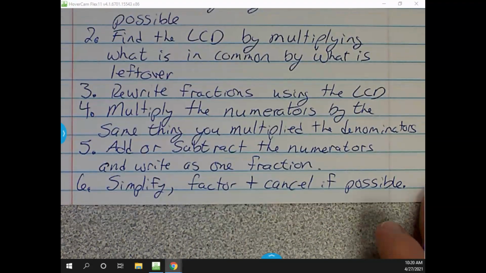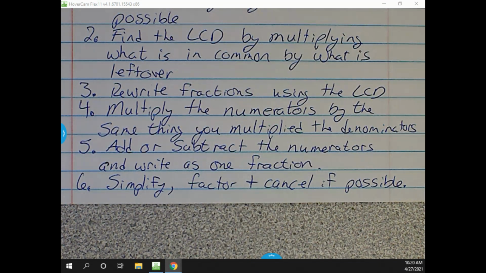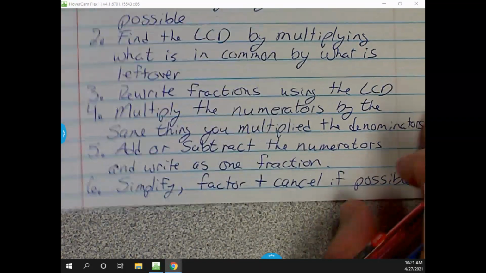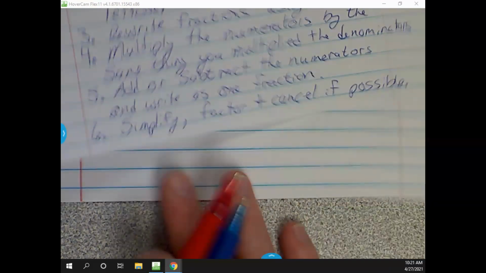Okay, and that simplifying and the factoring and canceling, all those are if possible. Sometimes once you've put it together, and you've rewritten everything, there's not any simplifying. There may not be any factoring, and there may not be any canceling. So sometimes, once you combine everything together, that's all you can do. Most of the time, it's not. Most of the time, there's quite a few things that you can do for this one. And the one thing I will kind of give you on this one is that when you do all this stuff that's here at the end, I ran out of room, so we'll just kind of put it at the top of the next paper here.